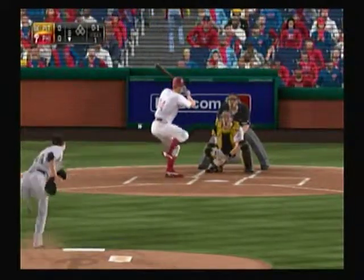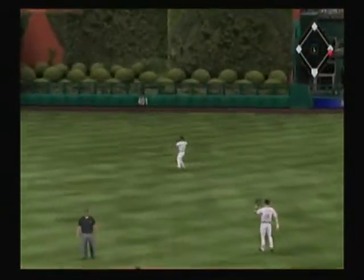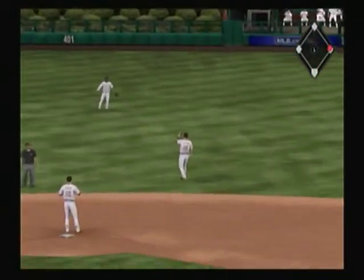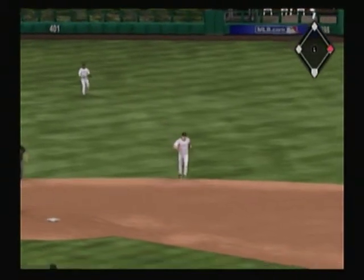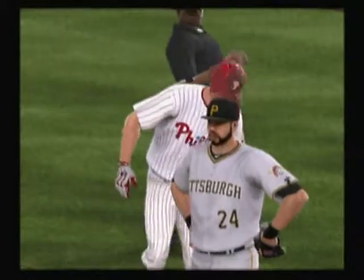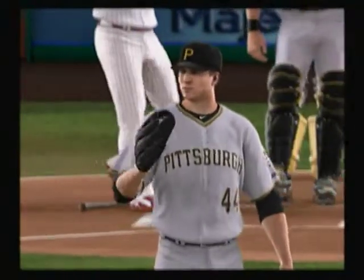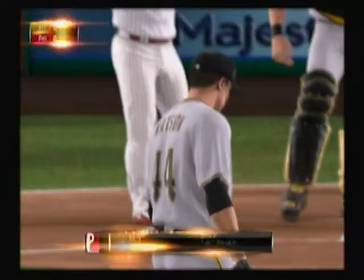Now a pitch on the way. Now this is hit sharply back through the box, and the go-ahead run's going to reach here to start the inning. It's a leadoff single. That's what you do against a sinker ball. If that ball's fading away, go right back up the middle with it. He just bounces this one right into center field.